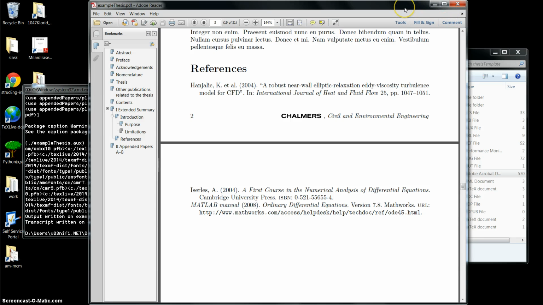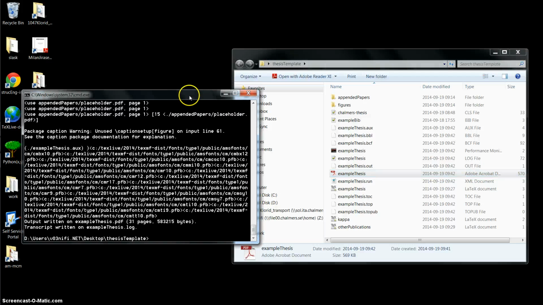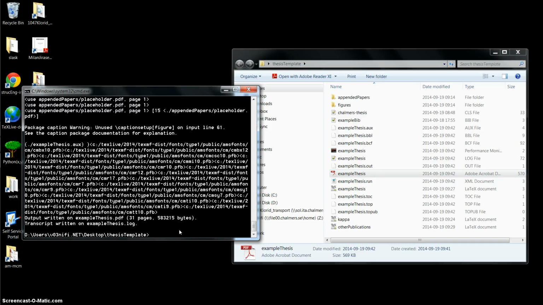So what's perhaps new or different is that you need to invoke this Biber command instead of bibtex, which is the earlier version of the reference system in LaTeX. Okay, but obviously you will not compile it using the command line because it takes a lot of time, so typically you will use some sort of editor.